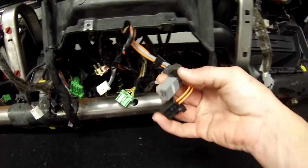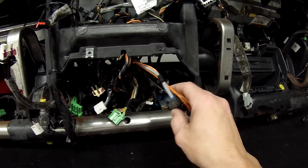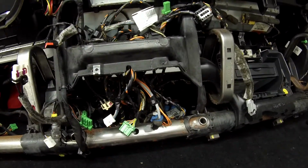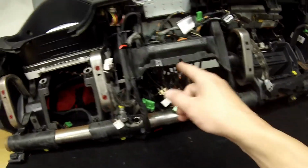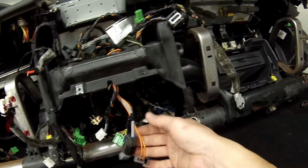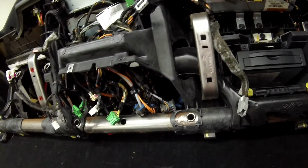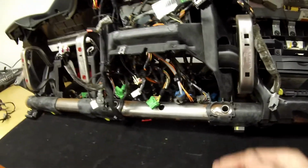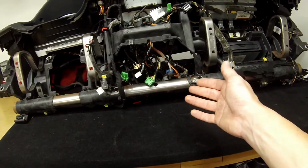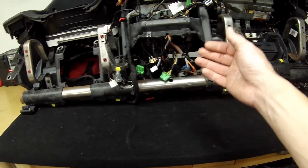And the other part that I realized while I was getting this dash out, since I had the navi unit, is that it had this gray cable in here, as you can see. That cable is your USB connection. Because yes, folks, this car had a USB connection in the console, and I got those parts. I said, let me just get the dash with all the parts I need to do USB in this car, because that's the one thing it lacks. It has Bluetooth, but it does not have the ability to play music over Bluetooth. So you have to have the USB option.